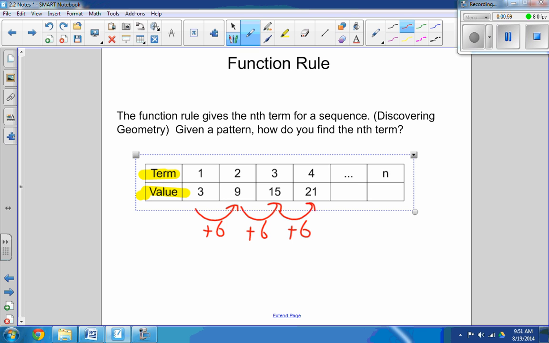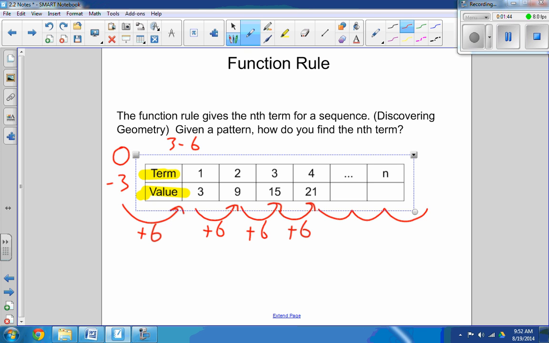So the idea is, how can we find what some nth term is, going up by 6 each time? Well, let's figure out an equation for this, and we're going to do this in 2 ways. First way, let's think about what term 0 is. What's its value? If term 1 is 3, I just work backwards. Going from term 0 to term 1, it's got to be an increase of 6 as well. So if I went up by 6 to get to 3, what's 3 minus 6? The value of term 0 has to be negative 3.